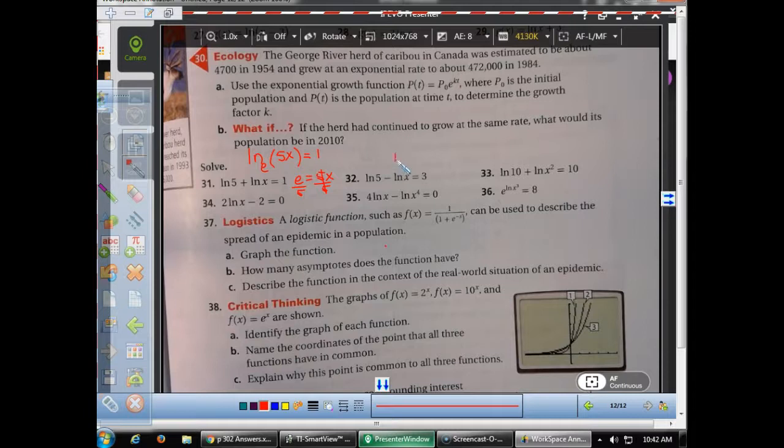So when I get down to ln of x to the 4th over x to the 4th, let me not simplify it here, and that equals 0. Then I still have e to the 0 is equal to this. So e to the 0 is going to give me 1. But how many ways can you get a 1? How could x to the 4th over x to the 4th equal 1? Pretty much any x, right? Because 3 to the 4th over 3 to the 4th is 1. Okay? So that's how they're getting that answer. That's kind of an interesting problem.